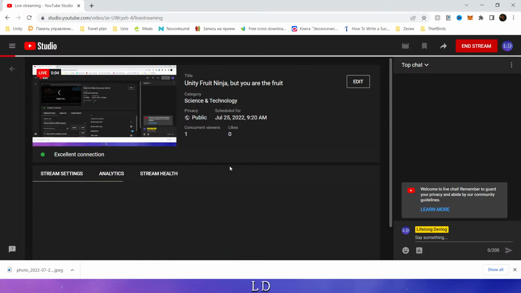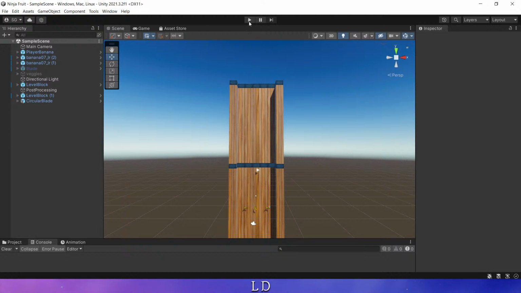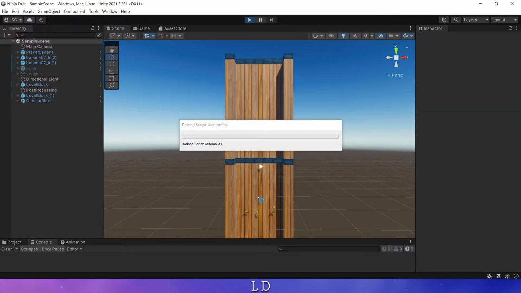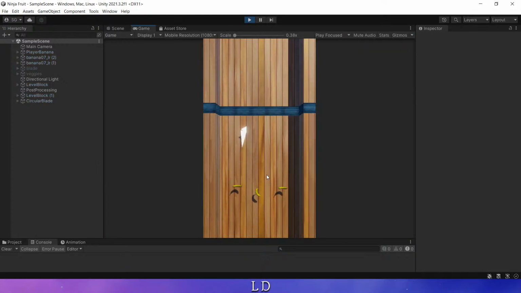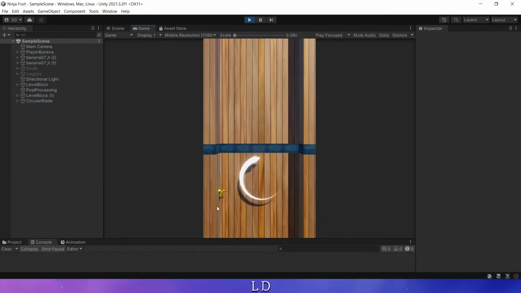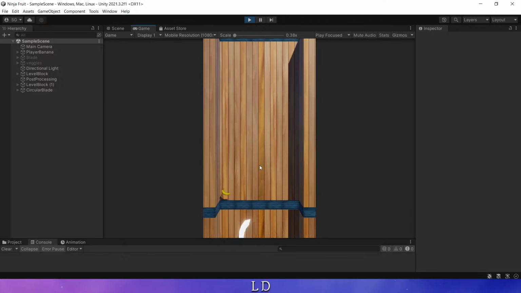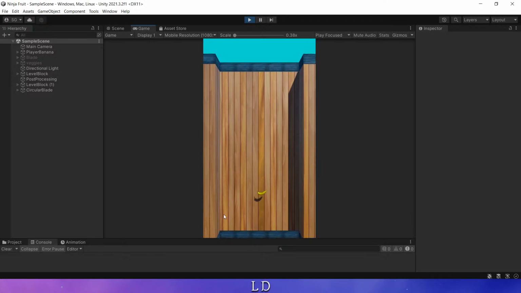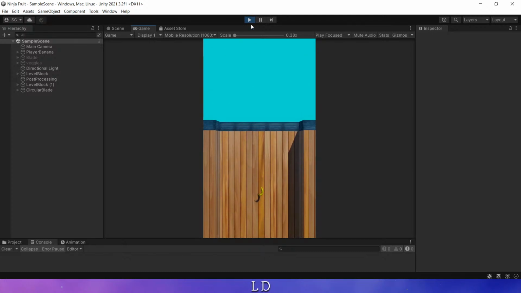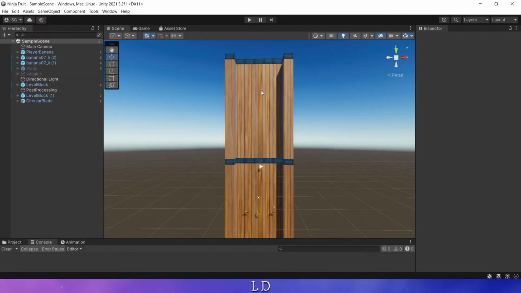Alright, let's continue working on the game. Okay, let me remind myself what's happening here. So last time we've done our enemy, so we have this enemy and he can cut us, but now, oh okay, I can see our bananas can block us as well. That's not very good. And yeah, we can move left to right, maybe a bit slowly, but it's just for experimental purposes. Later on, I'm gonna speed this up.